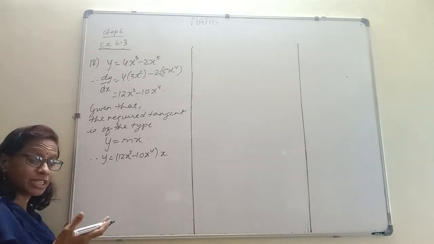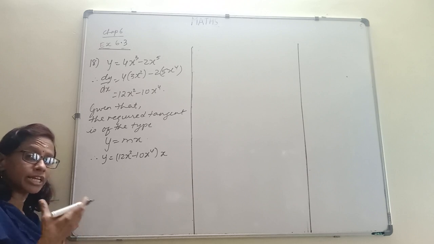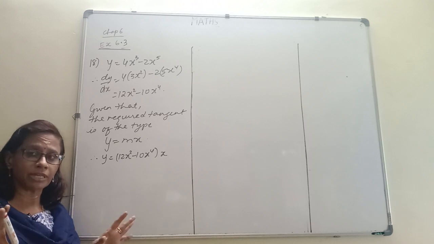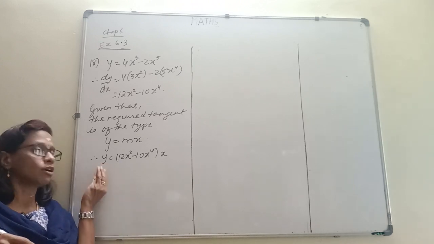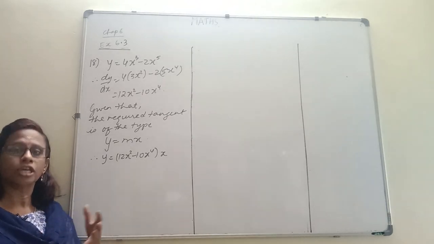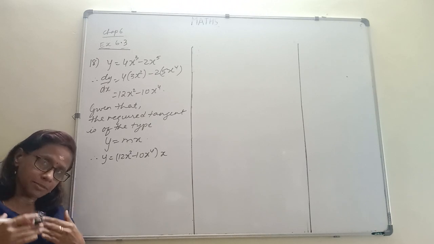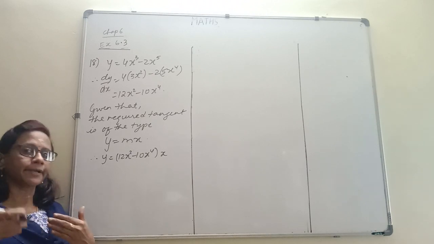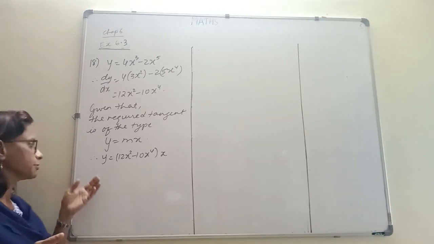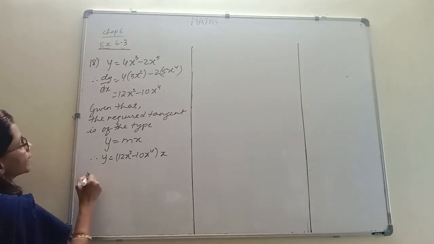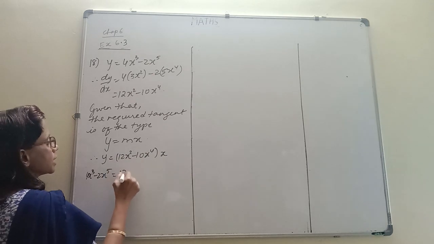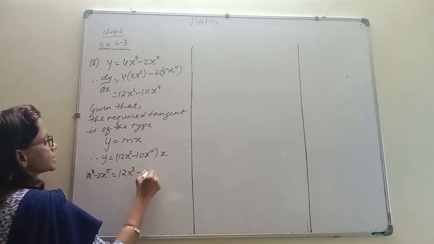And the same way, like we did in the previous problem, when we have y on one side and x on the other side, we are not able to move because two variables become very messy. So what we'll do is replace the y on this side by its expression in x, because we know it, so that everything becomes in terms of x. Once everything is in terms of x, then your work is much easier. So y we can call as 4x cubed minus 2x raised to 5. That's given to us. This let's open up: 12x cubed, we are opening up, minus 10x raised to 5.